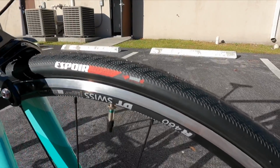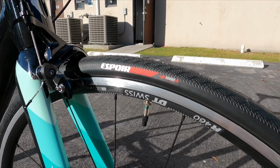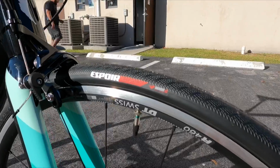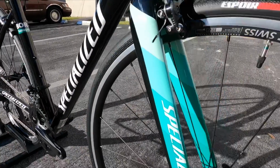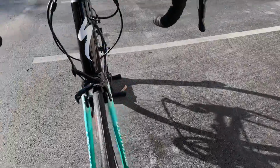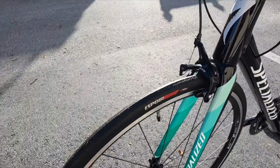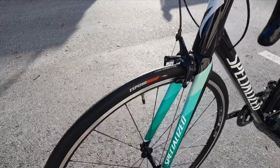These are a little bit more of a training tire, and the reason why they do that for the Specialized Allez is because they are more of an endurance bike, maybe someone's first bike that can withstand a little bit more of a training ride or take more of a beating. So if you are starting off, maybe it's like your first bike, it's definitely more of a training bike that can take a beating and will last a lot longer. Not as fast rolling, but you're going to get less flats for sure.